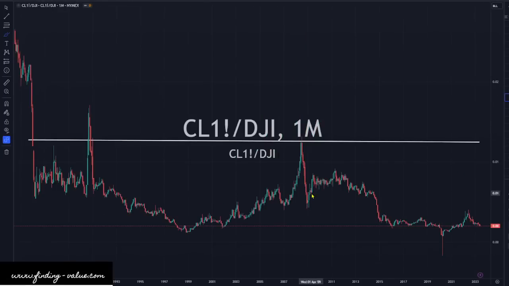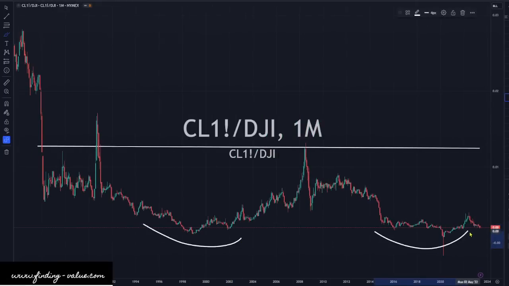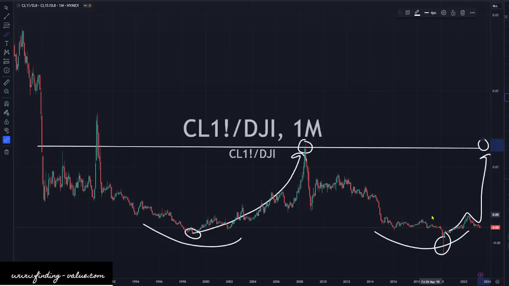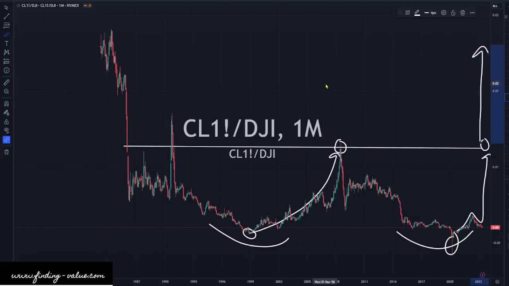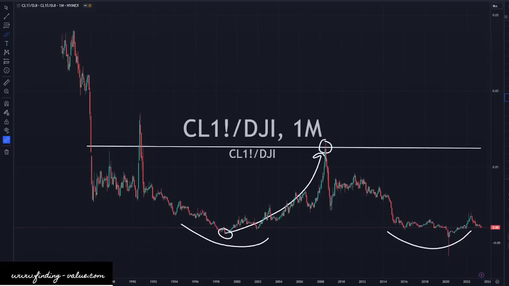This is crude oil versus Dow Jones. Another look at it, another one of those double bottom type deals. This is from 98. This is when the commodity to stock ratio bottom was right here. Went all the way to the top where the commodity stock ratio topped in 08. I think that we bottomed in 2020 here. And then I think we're going to move on up all the way to the top here, probably, or even maybe higher. And then we're going to do another similar move, just like we did in the 2000s. It could be bigger, though. I mean, we could go all the way back up here, even, which is possible. So crude oil, I think, is going to outperform Dow Jones, and I think crude oil is incredibly cheap against stocks.